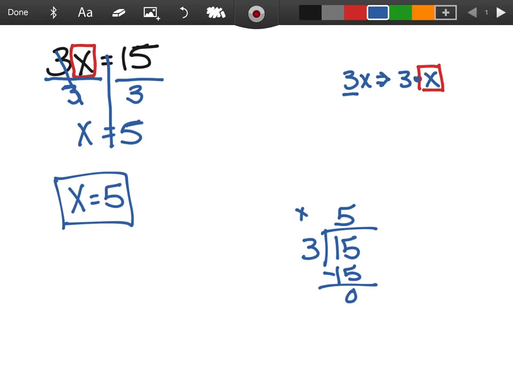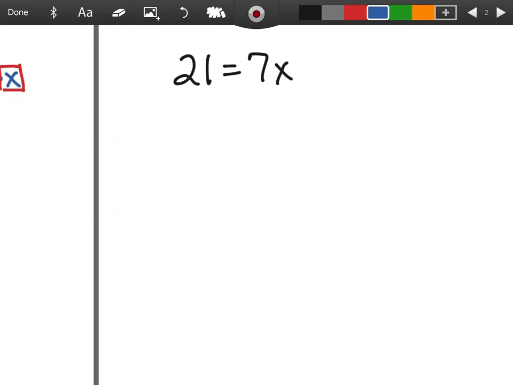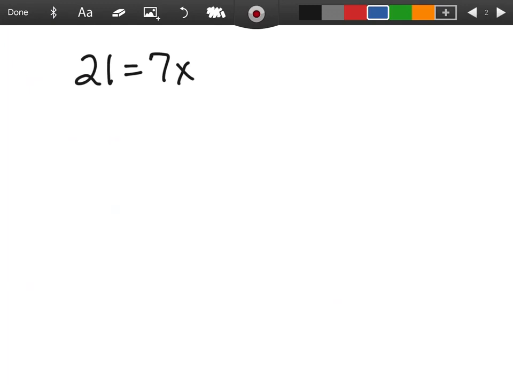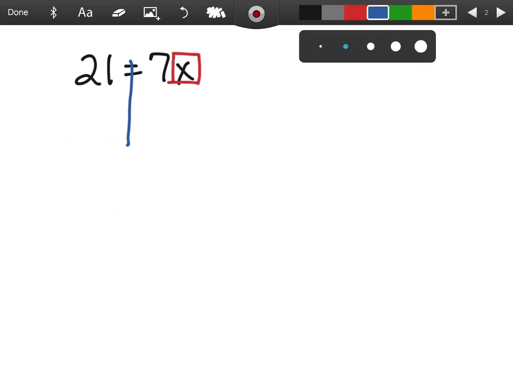Okay, so what happens if my equation has the x on the other side? Does that matter? Not really. So let's try this one. We've got 21 equals 7x. Again, some of us can do this in our head, but let's show our work. First thing to do, draw your line from the equal sign down to separate the two different sides, or isolate. Remember, isolate means to separate. Our goal is to solve for the x right here, so we have to isolate or separate it.